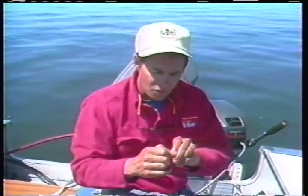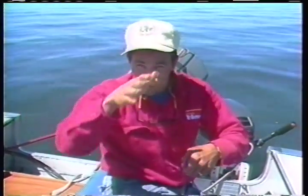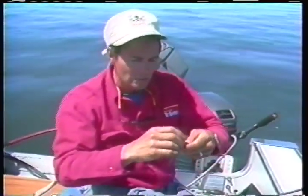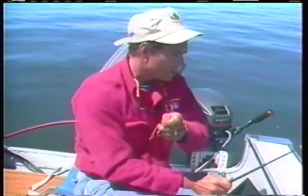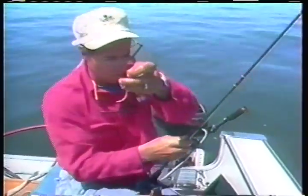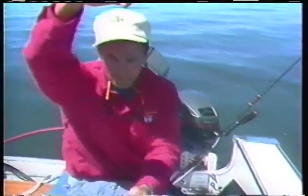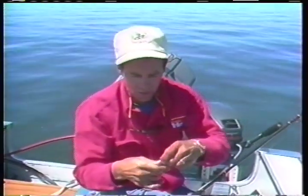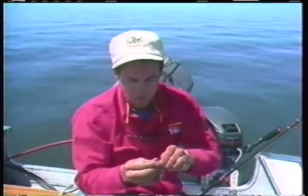in the middle of the lake. This flat's about 22 feet deep on top and it rolls off to 35 on the sides. What we're doing is moving along the edge of it quickly with this rig here. We've got a three-way rig with two hooks, a spinner, and a nightcrawler. You can move maybe twice as fast with this as you could with a Lindy rig system, and you could move much, much faster with this than you could with a jig fishing vertically.